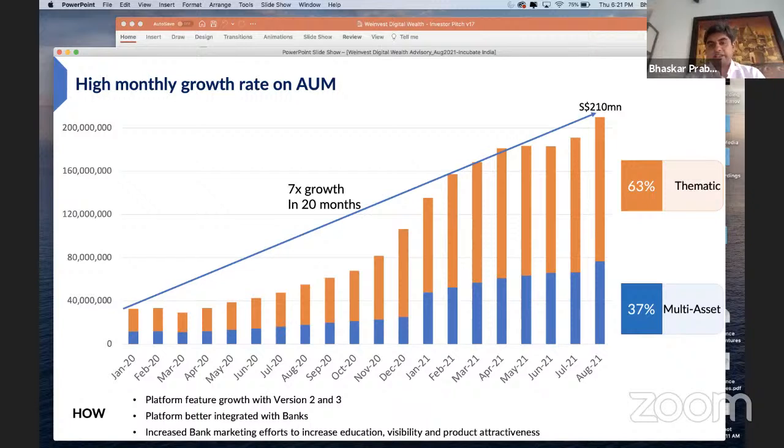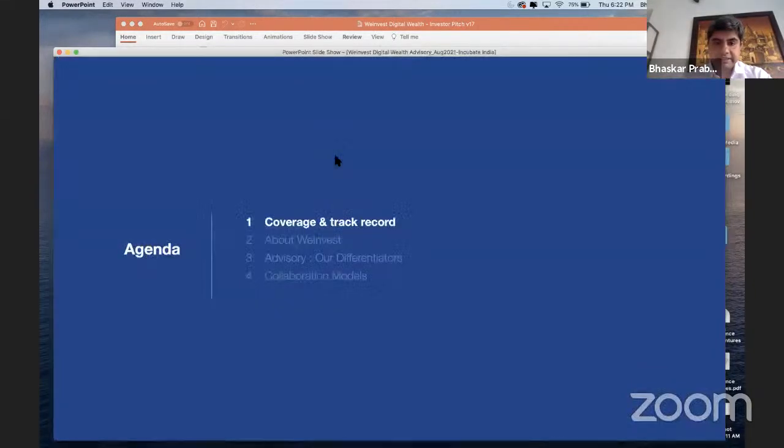Yeah, so happy to. Classically, we would end up doing a demo for you to effectively see the front end journeys. Typically, it's also followed up with a separate session with our CIO on the whole investment methodology, how we have done it on the international side, how we have used the algorithms as a custom service for teams. Let's say, for example, Kasikorn in Thailand wanted us to use only their asset management team's funds, and therefore they gave us a list of 80, and how we generated portfolios and how we actually did the whole mass personalization piece, because I think that's again an important piece.